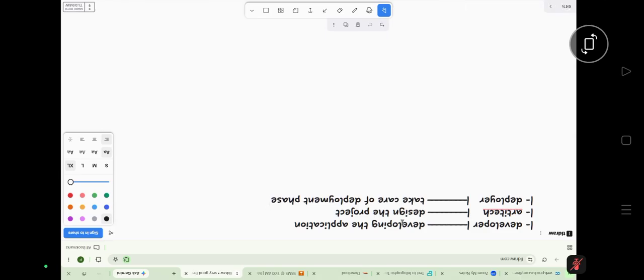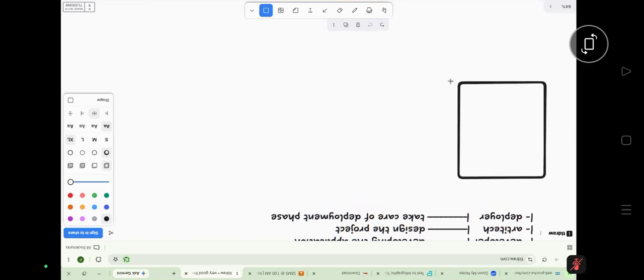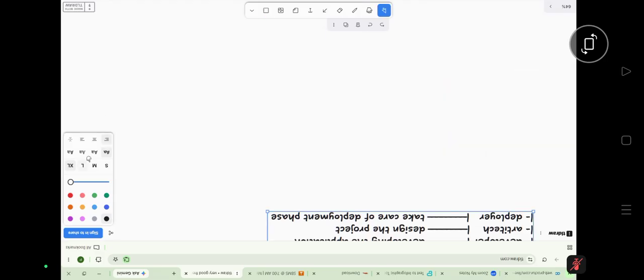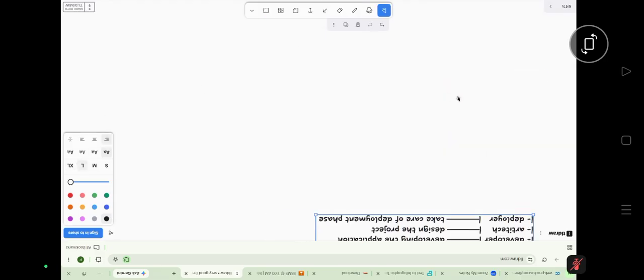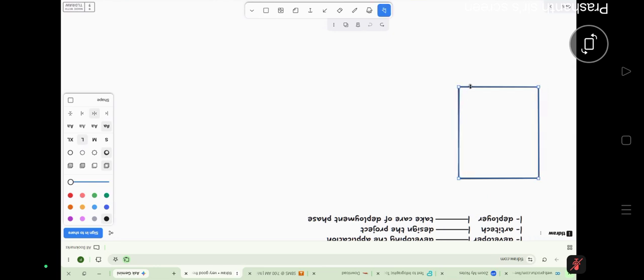Please understand carefully, guys. Suppose one development phase is there. I'll reduce this a little bit. Yeah. So right now there is one development phase. Just understand, guys, everyone. Let's see. So this is the development phase. Please concentrate, guys. Right now I'm speaking an important term for you.